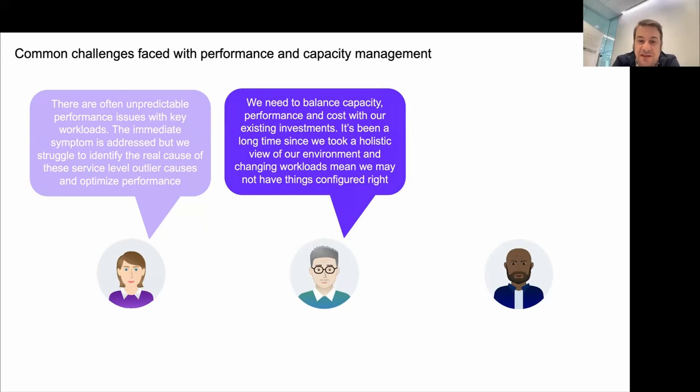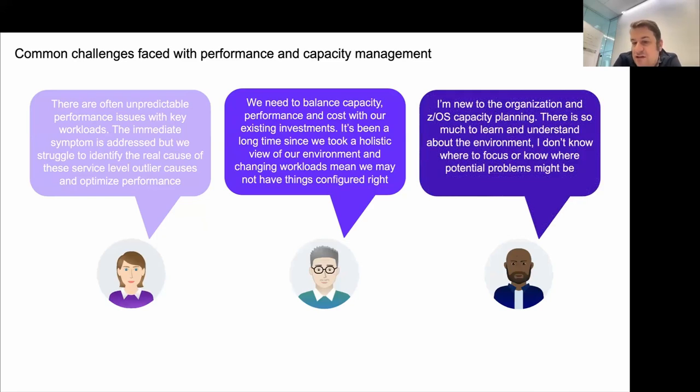Periodically, organizations might have a health check. They might have IBM take a look at this environment as well. But if it's been a long time since they've done this, and workloads are changing, so maybe you've got CICS workloads or IMS workloads that are now front-ended by z/OS Connect, so that they're API enabled, it may change the pattern of that workload, of when you're going to see spikes and increases in the amount of transaction throughput that's required there. So maybe things aren't configured right, which is leading to some of the problems that are being seen there.